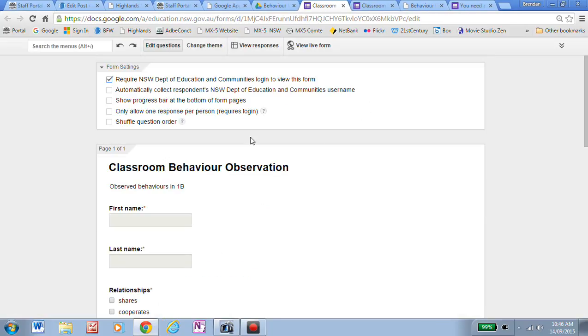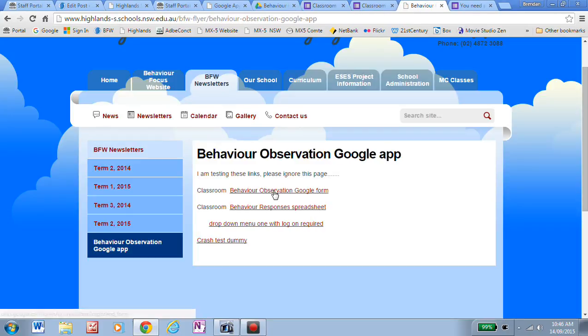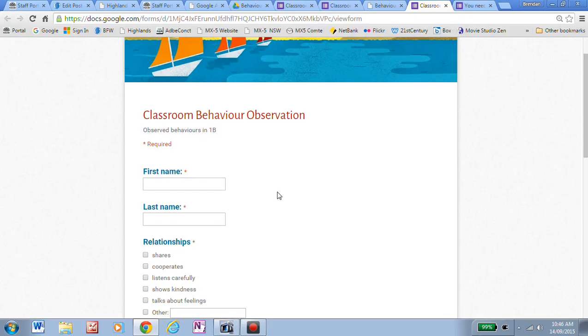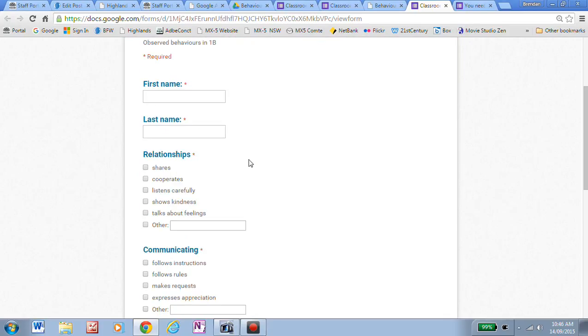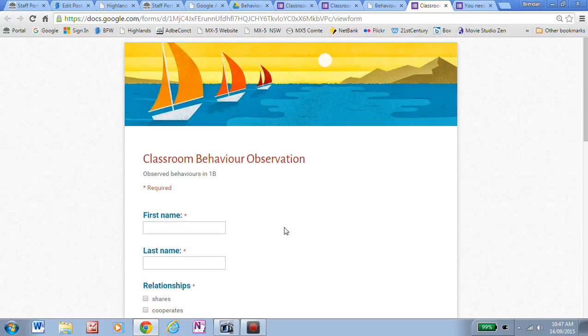get rid of that, untick that, and then if you embed that into your website, you will watch what happens. It immediately allows you to open the form. Of course, the danger in this is it's open to anybody. So somebody who has nothing to do with education and doesn't need to fill this out could then possibly fill in some fairly rude remarks in here, and they would appear in your spreadsheet. So that's the danger of unticking that box, but I can't see a way around it at the moment.